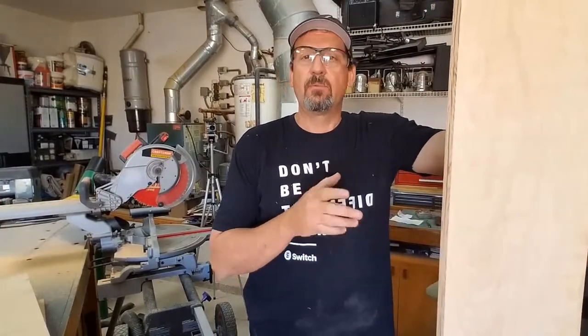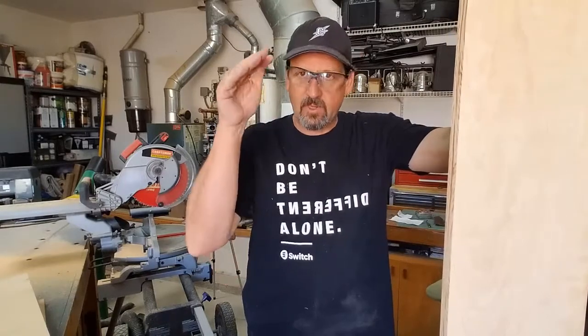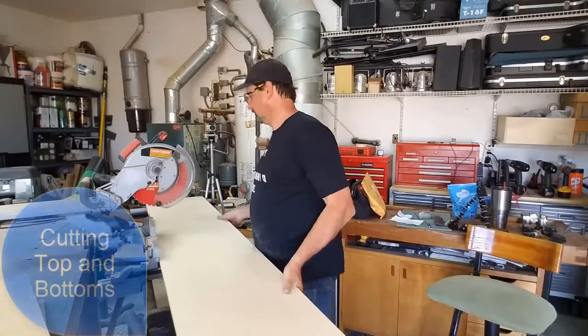Now that we got our sides cut up to 6 feet tall, what I'm going to do now is cut the tops and the bottoms for the horizontal part of the shelf for the center section at 4 feet, and then the outside cabinets are going to go on the inside.